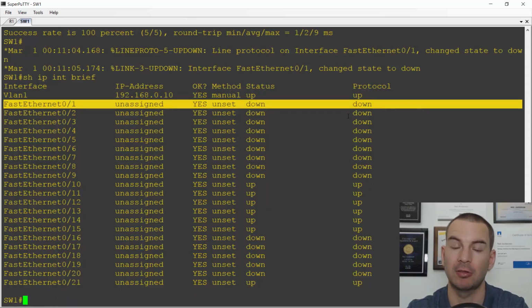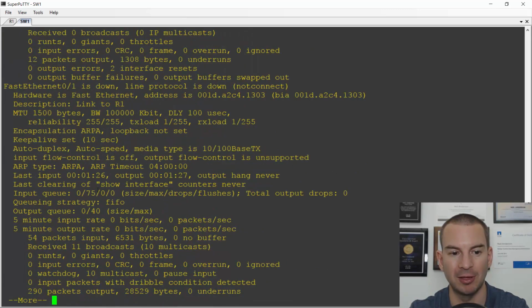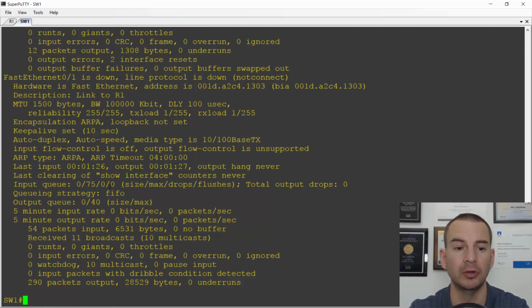Next up, let's check out the speed and duplex settings. Actually, I'll just show you also the show interface command while we're here as well. You saw this in an earlier lecture. So that will give you information on the interface. It'll tell you whether it's up or not. The MAC address and IP address will show in here as well. And what it's really useful for is it gives you interface statistics. So I can see if traffic is going through there or not. I can also see the amount of errors on there too.